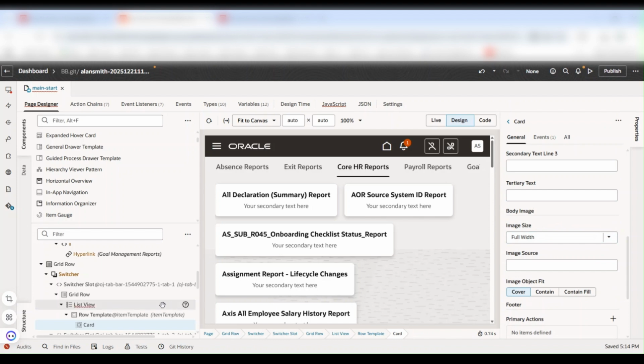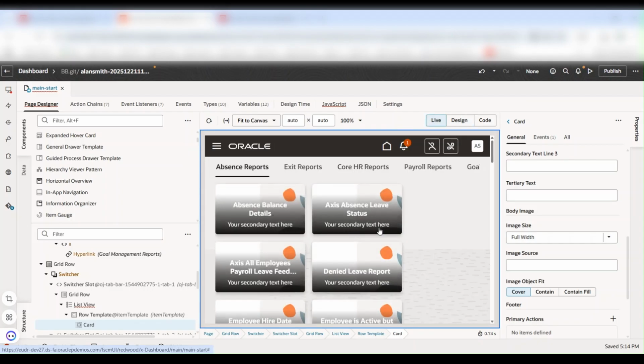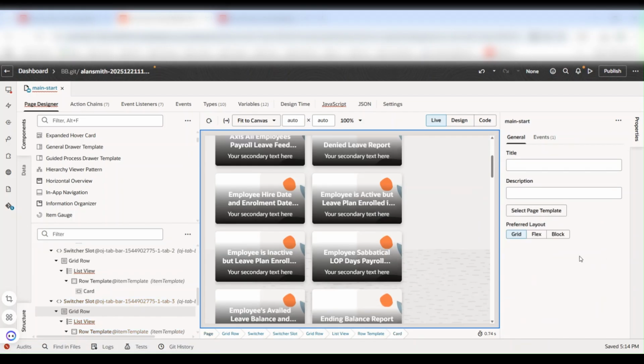If you select the full width, let me select the absence. Let me go to live. Let me select the absence. See, we are able to see the images and the text above it. Let me select the image. This is the default image. If you want to change the image, then you can give the path in the image source field.